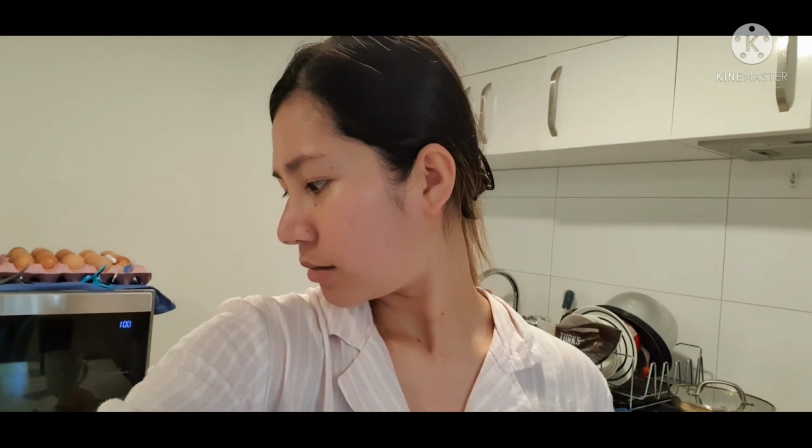I'll just eat muffin for my lunch because I'm still full. So I just baked that muffin like 2 days ago. And yeah, I'll just eat one of those. And after that, I will cook our dinner for tonight. And hopefully, once I've done that, I'll be able to have a nap as well with her. That's if she's not awake yet. So yeah, I'll just quickly do all those things before she wakes up.